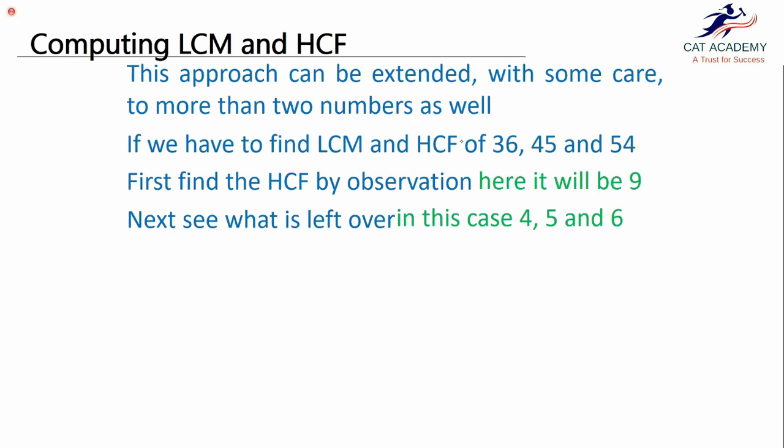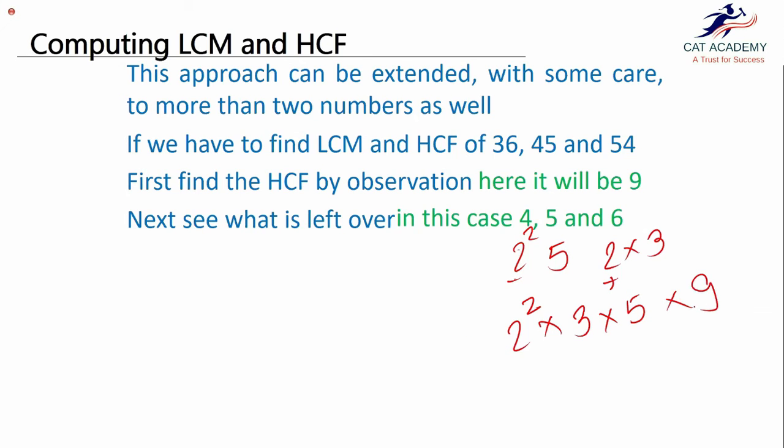So remember, I will not directly multiply by 4, 5 and 6. What I will do? Find out the LCM of 4, 5, 6. As in, this is 2 square, this is 5 and this is 2 into 3. So there is still a 2 common over here. So in between 2 and 2 square, I should take 2 square if I want to find out LCM. 3 should be taken as it is, 5 should be taken as it is, and then the whole to be multiplied by 9 because 9 was my HCF. Okay, so this would be my overall LCM. Clear?